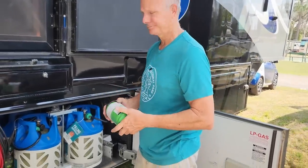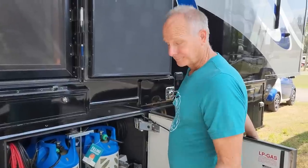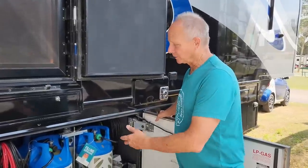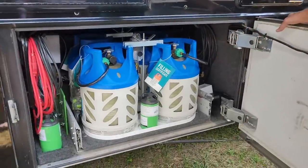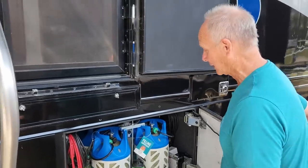I like these. And you've also used those. You can also put them in the Gas Buddy, and if we need the heat of the Gas Buddy someplace else, that makes it more flexible. Yeah, exactly. That really is just a lot of flexibility, and I've got 5 of them just to make sure that when they do run out, I've got a spare. And when I get down to needing to fill about 2 or 3, then I'll get the tank out and fill them like I did out in Punta Gorda. That's right. I did that. That's a video.